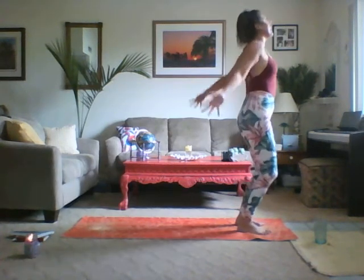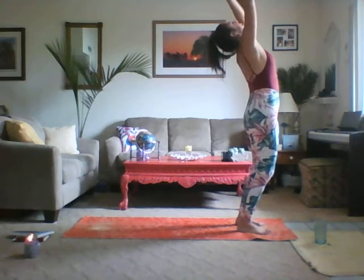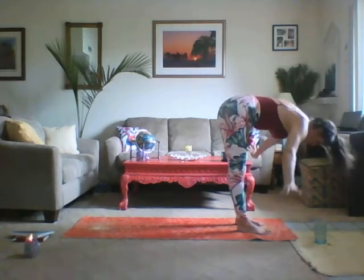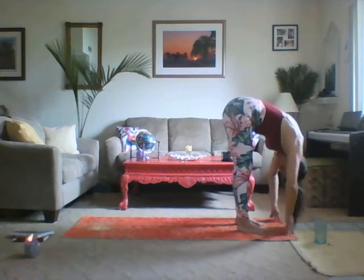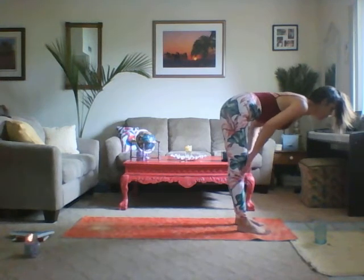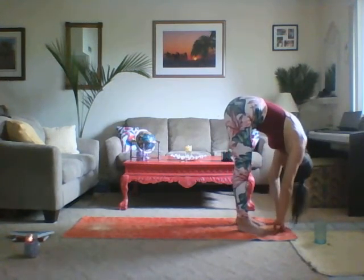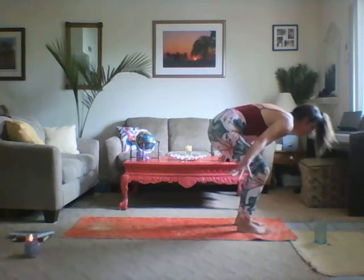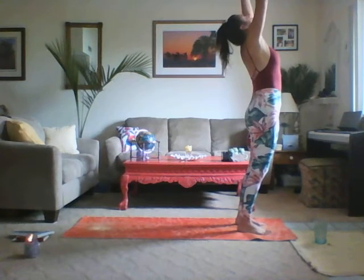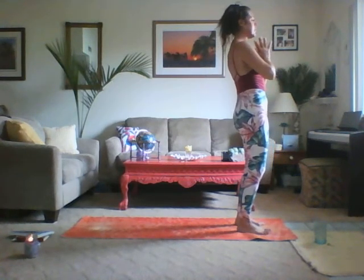So on our inhale, we sweep the arms out and up, exhaling, swan diving down to the earth, inhaling, halfway lift, L shape, exhale, forward fold, inhaling, knees bent, rising all the way up, exhaling, hands to heart center.